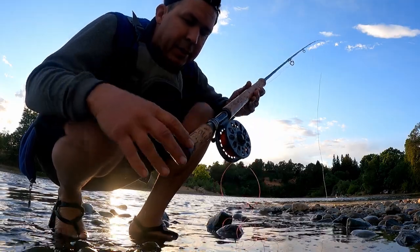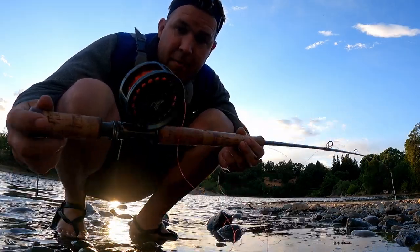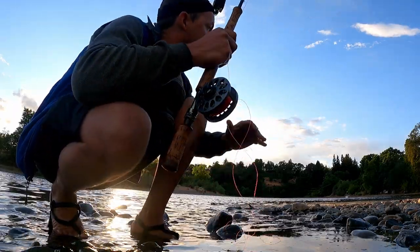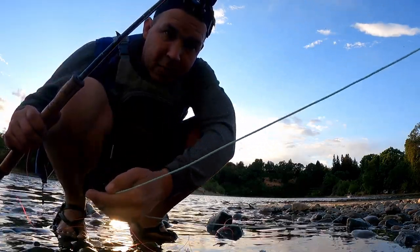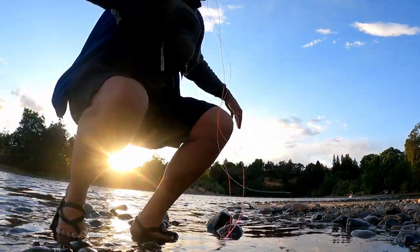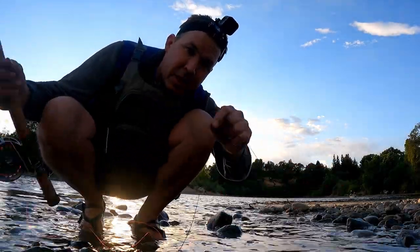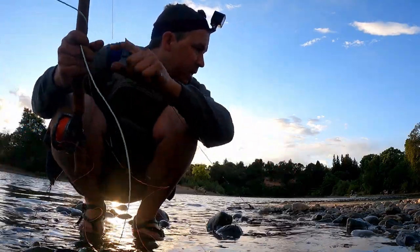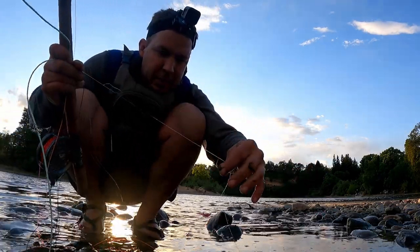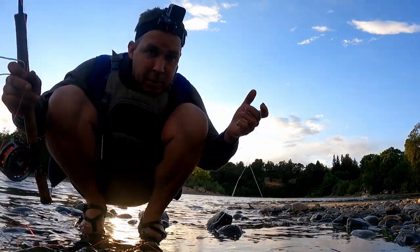So you guys can see what I'm up to here. I've got this 12-foot six-weight switch rod that I actually built - it's the first rod I ever built, so it's a little rough. I'm running my Teton reel here. I've got amnesia shooting line, and then on top of that I've got a 275-grain OPST shooting head - I'm stuck on a rock, darn it. On top of that I've got a 10-foot T6 sink tip, and then I've terminated that with 15-pound down to 8-pound, and I've got these little pink flies. This is the one I'm running right now - that's what the fish hit - and I've got two of those hooked up.